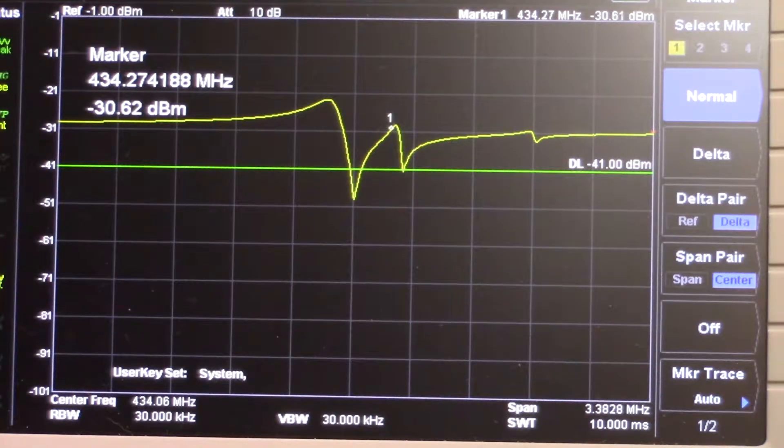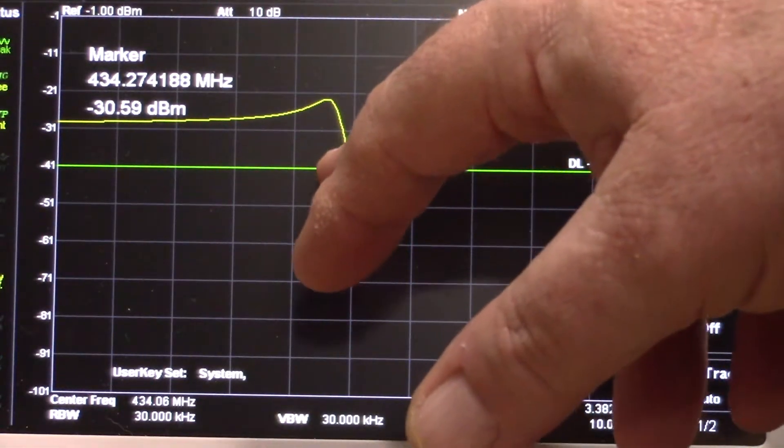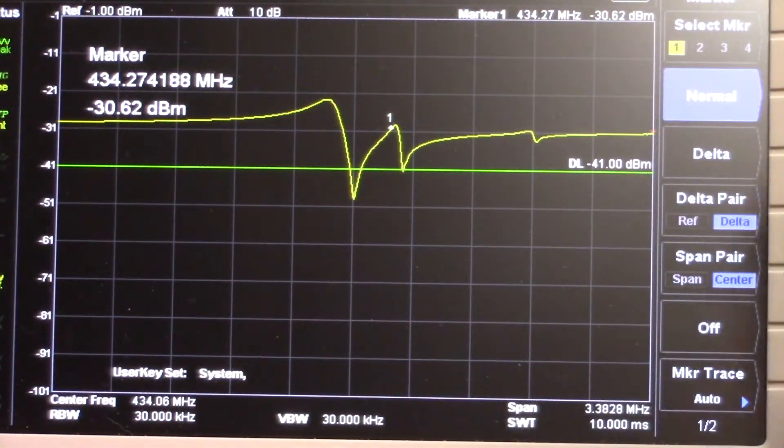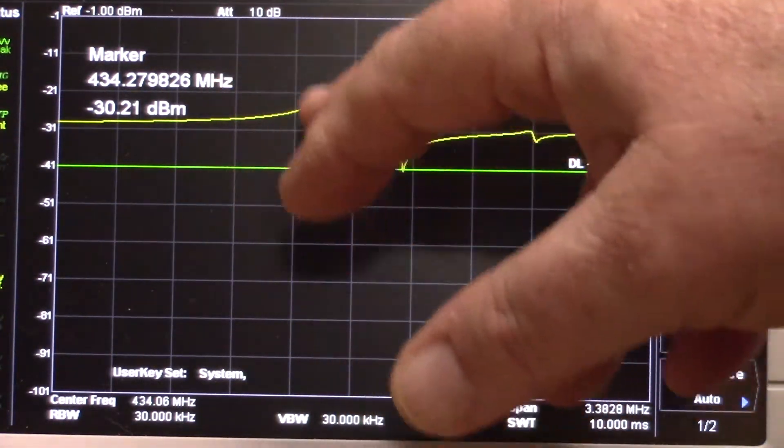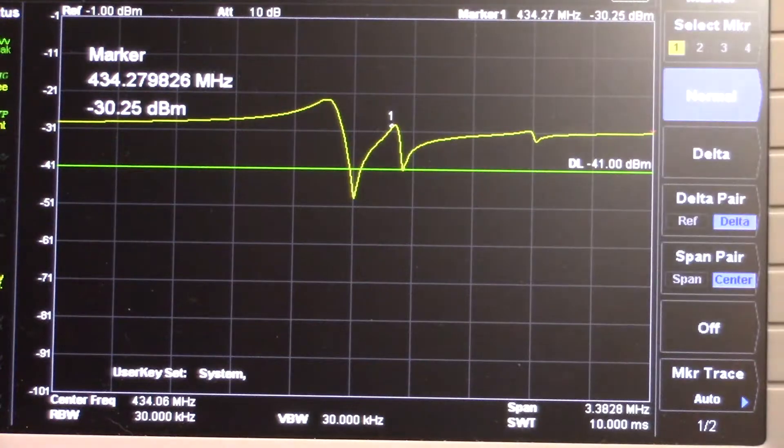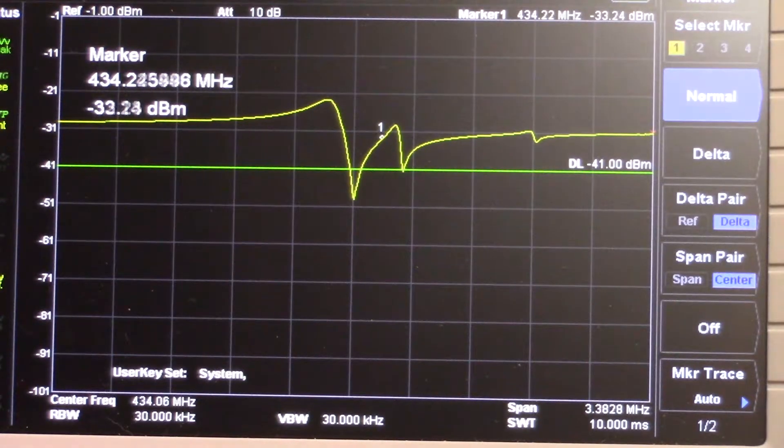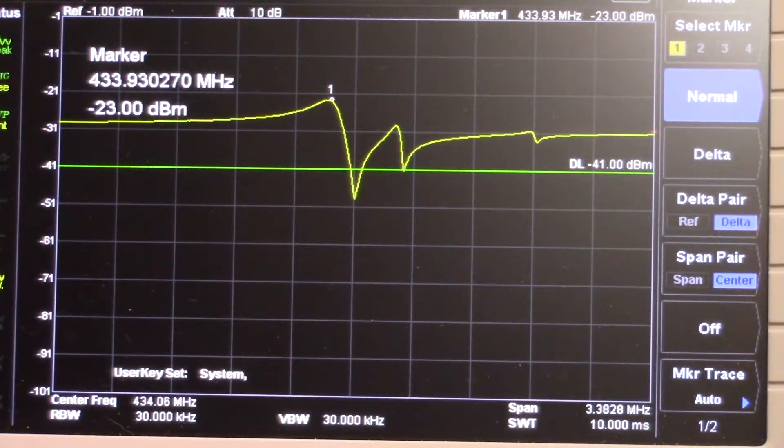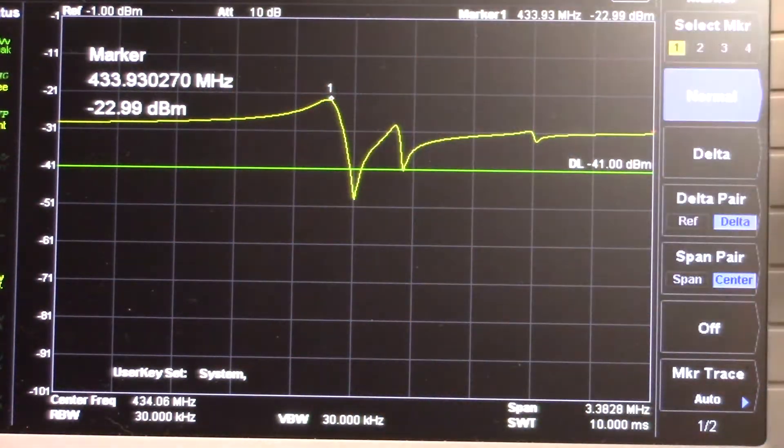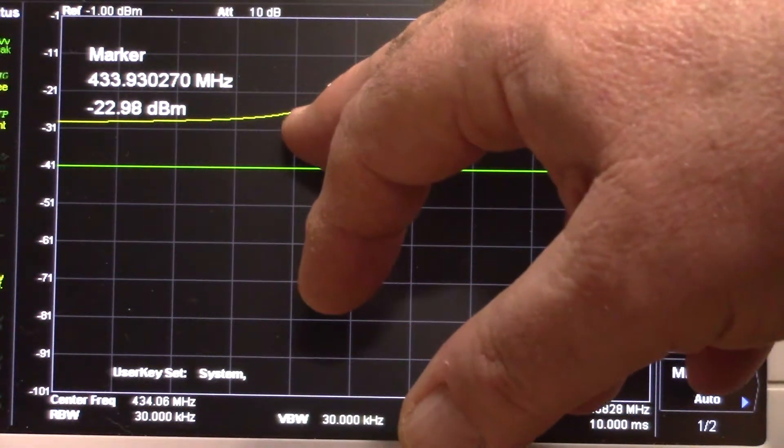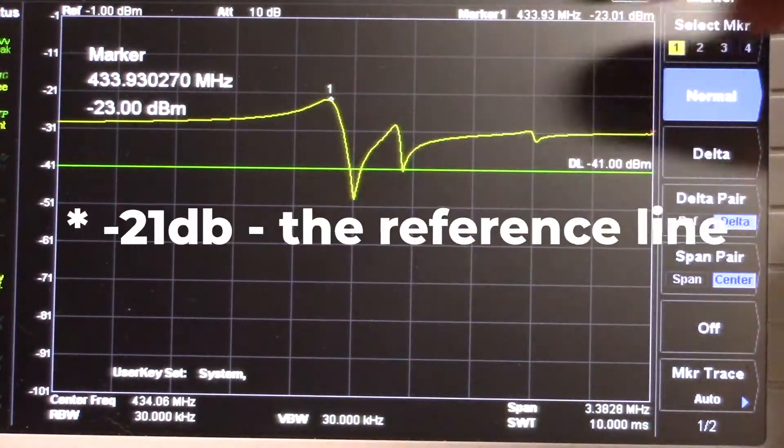If this is our signal line, we're letting less signal in here. So I think they have this board marked wrong or I'm confused. Because if we look at our minus 31 dB line, we're letting a little more signal in at 433. And indeed we've got more signal coming in at 433, but the drop-off on it is very sharp.